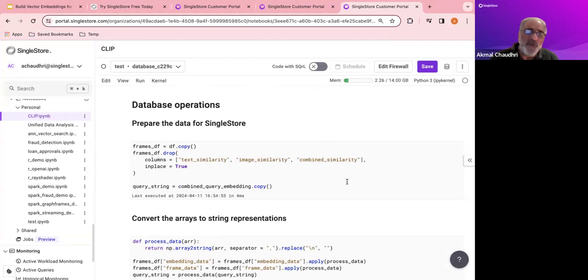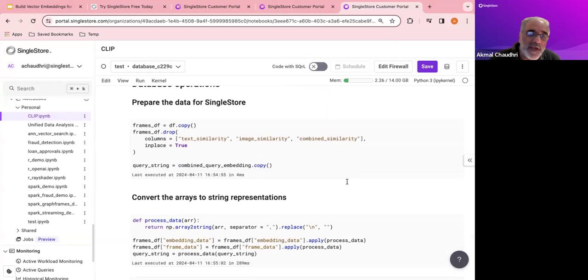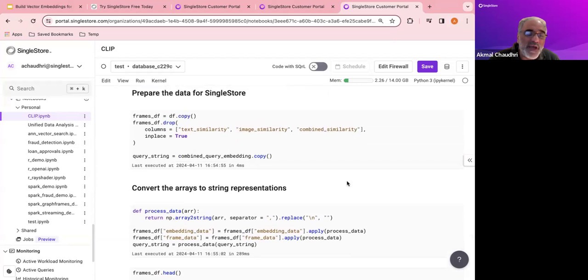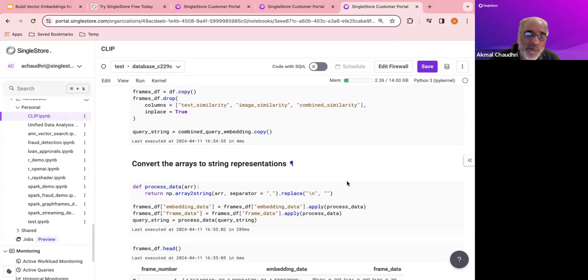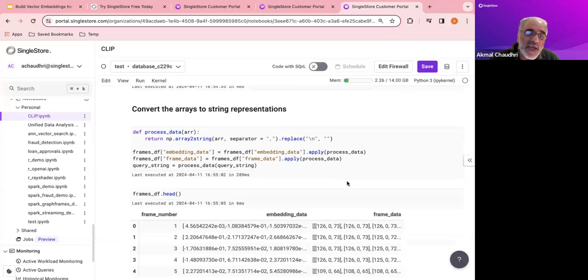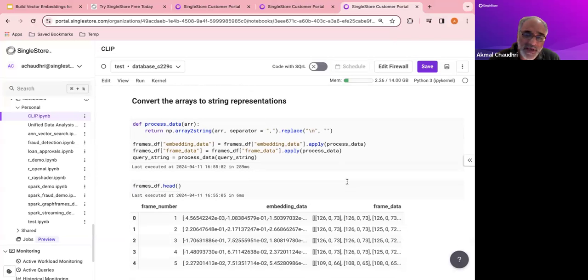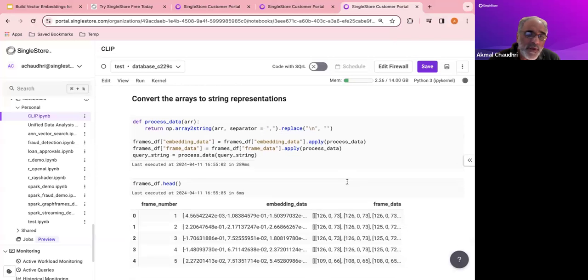And so the next thing to do is to say, well, okay, we don't want this to be just something for now, for the moment. What if we wanted to save these embeddings that we've generated as part of this effort into a database system? Well, we can do that. And so all I've simply done here is just prepared the pandas data frame. I've dropped a couple of the columns here because we don't need those anymore. We are really interested in storing the embedding data and the frame data.